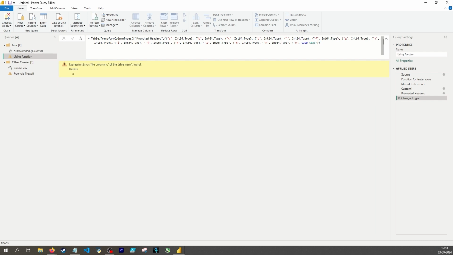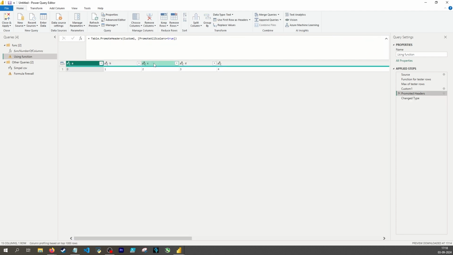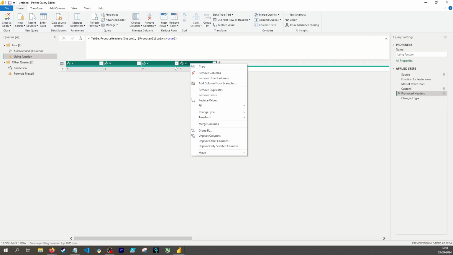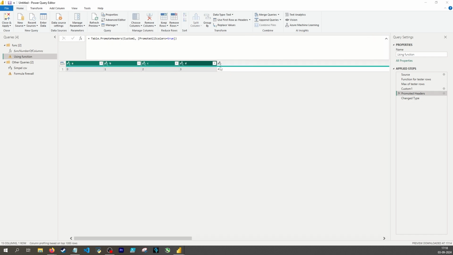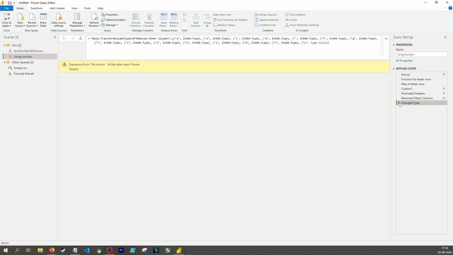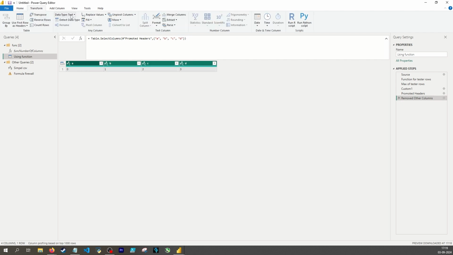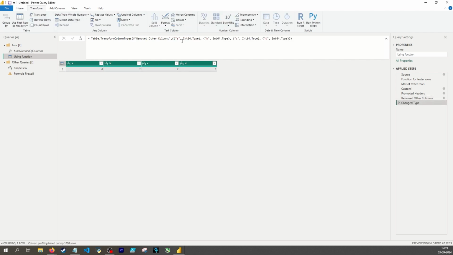Meaning you still need a way to solve types, which I can't exactly do here, but it might not be a problem because if whoever makes the variant in SAP, if they add more columns, well, maybe you delete those columns. So as long as you can refer to the columns that you want by name and then delete any extra columns, then it's not a problem in the change type step, because you make sure to say, I only want these columns, and then remove the others. And then the change type step gets mad, of course, because there are a lot of columns it can't find. But then I can say, can never remember where that is. Yeah, under detect data type, it'll just add it itself.